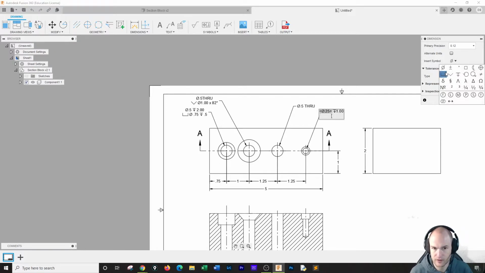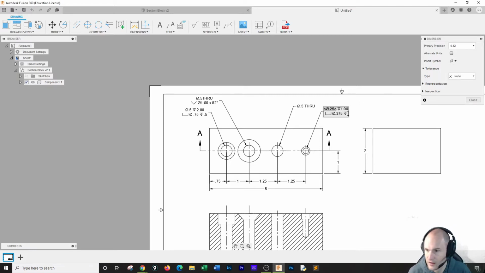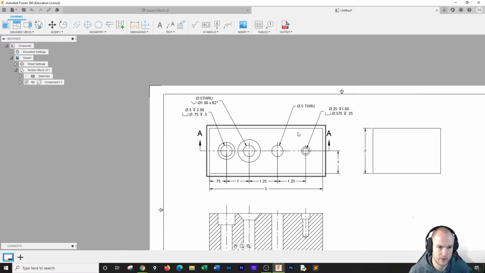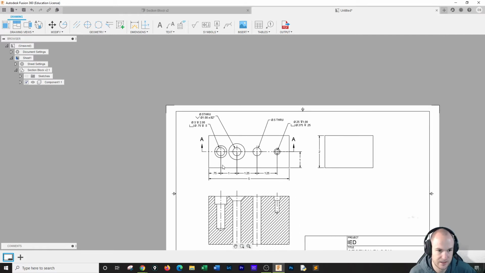And then we got to throw in that counterbore sign. I'm going to hit space, put in the diameter sign. I guess the space didn't come across. 0.375. Space, at a depth of 0.25. There we go. So that is the last I had to do here.